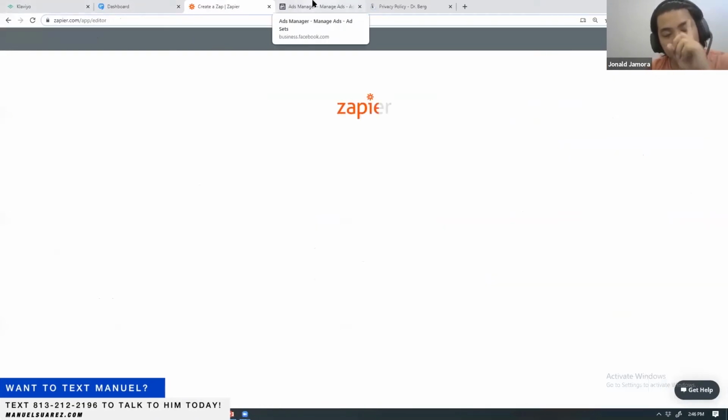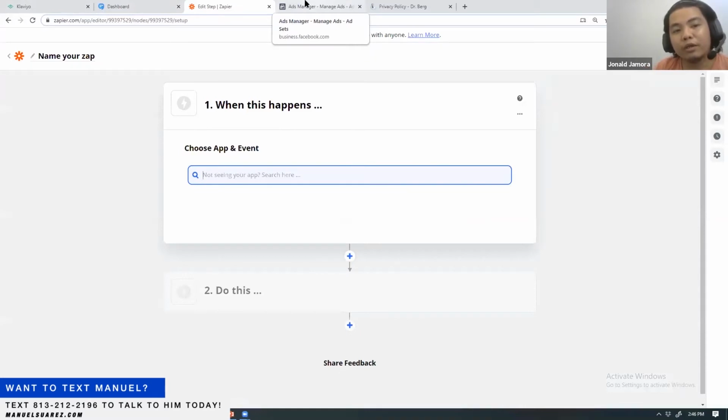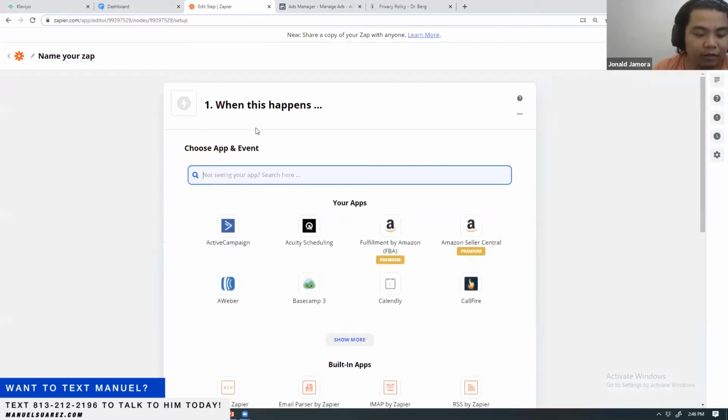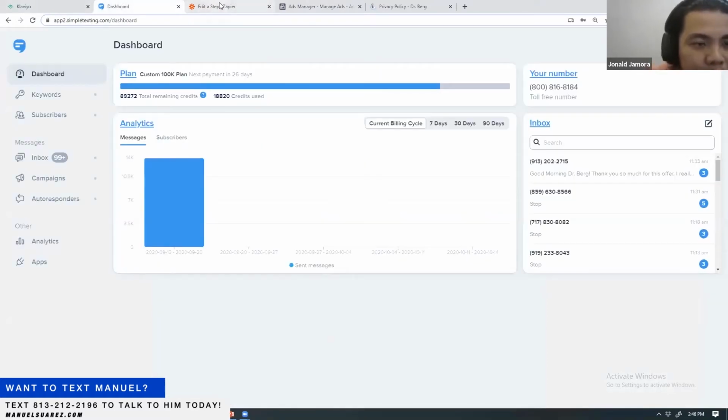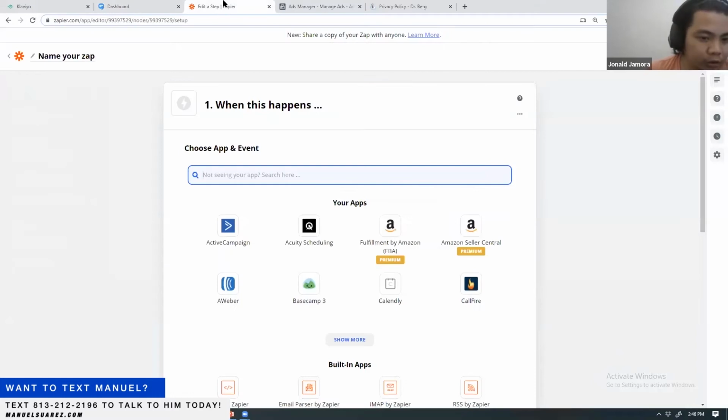First, as soon as we get the lead from Facebook, we want to send that lead's details to ClickFunnels so we can continue to nurture them, send them upsells or reminders along the way, and also send a confirmation message through Simple Texting. Again, you can set up the first message to resend the lead magnet that they just downloaded, just to make sure they have it saved in multiple places.